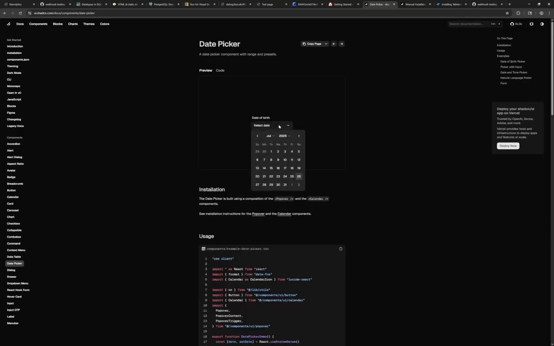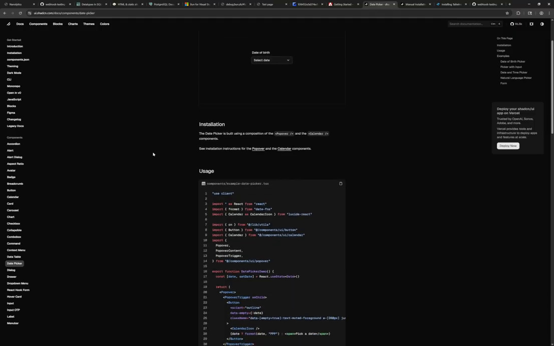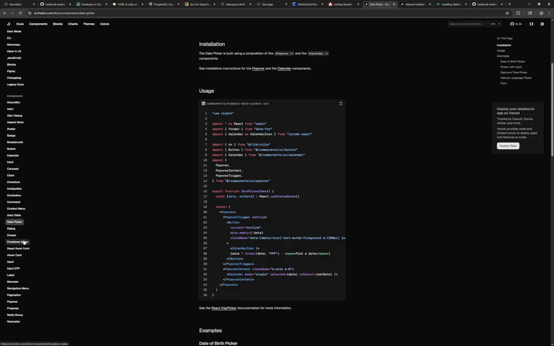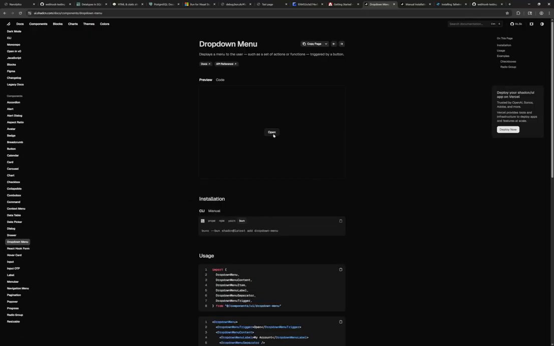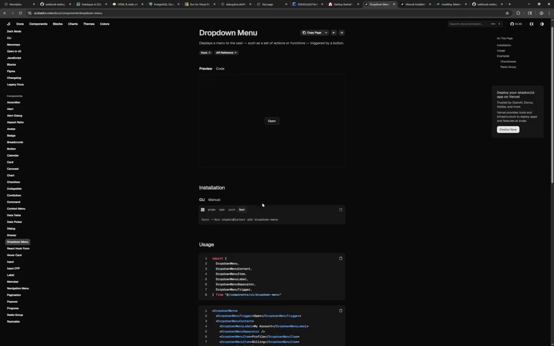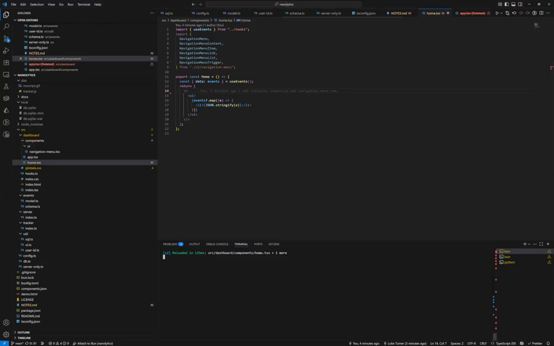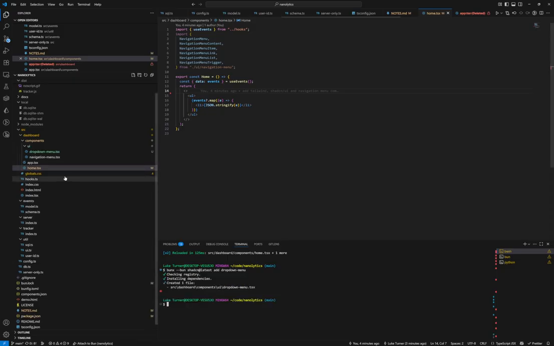I don't know, date picker. It's not really what I want for the look back window. Probably just a drop down menu. Okay.